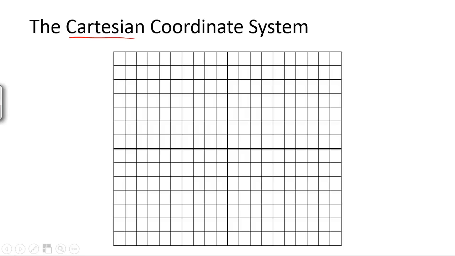So let's dissect a few parts of the Cartesian coordinate system as it is known today. You've got the x-axis and the y-axis, the origin, and quadrant 1, starting with the positives, because this is 1, 2, 3, 4, and so on, and 1, 2, 3, 4, and so on, whereas here you've got negative values and negative values. So quadrant 1 starts where all the positives are, and then you go counterclockwise: quadrant 2, quadrant 3, and quadrant 4.